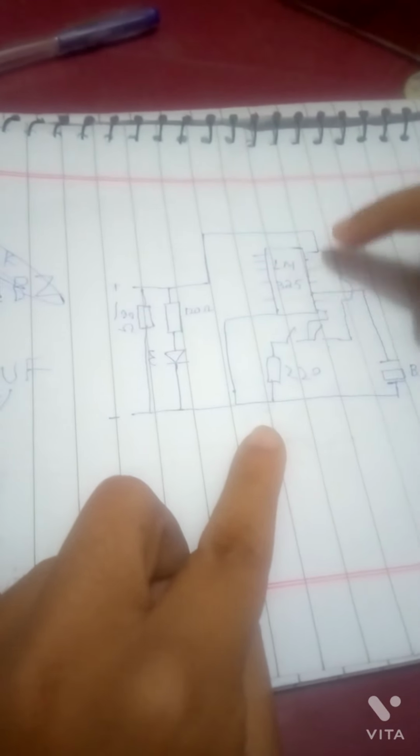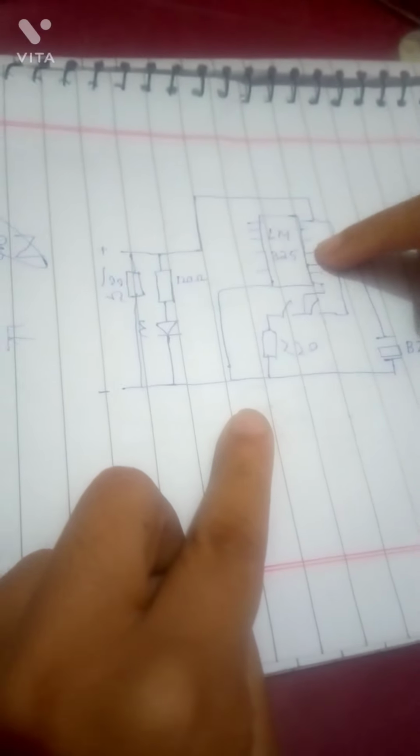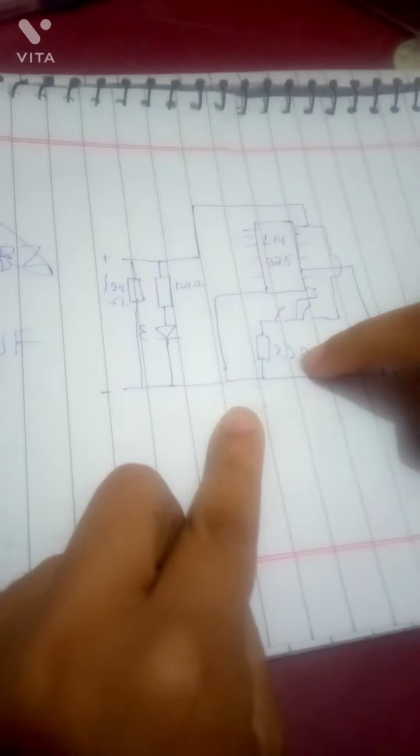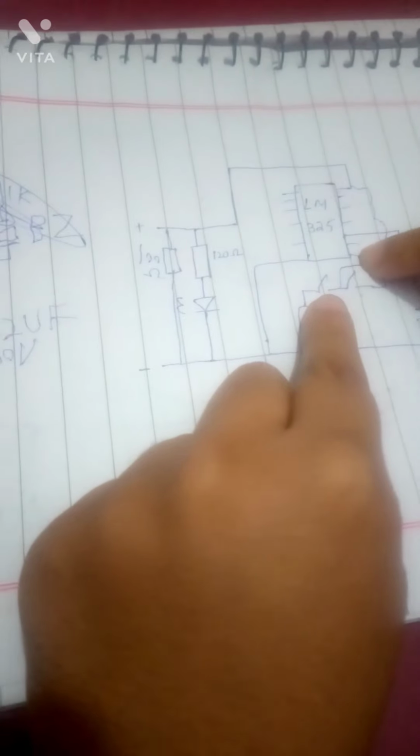This 5 volts goes to the logic IC. Pin 6 is negative, pin 7 is input, pin 9 is output, and pins 10 to 13 are positive. They are positive to one push button, and the other push button goes through a 220 ohm resistor to ground. When you push this button, the input is low and the output is high. When you push the other button, the output is fed back to the input, so the signal is high and the output is also high. But if you press both, a voltage divider feeds the IC input back, and then the output is supposed to stop.